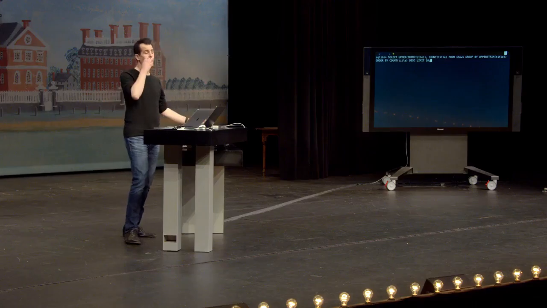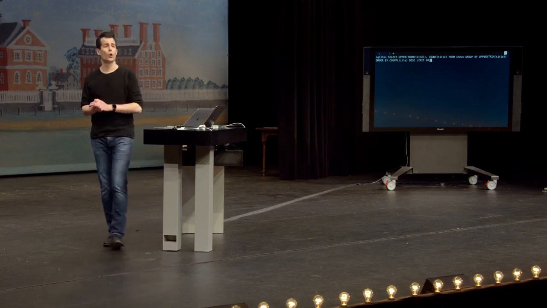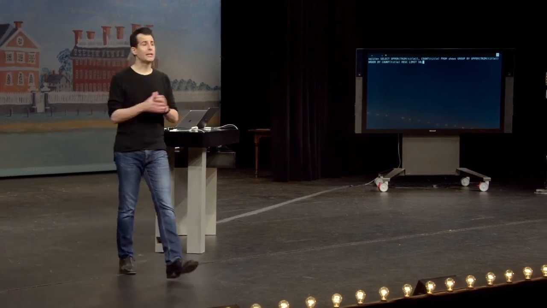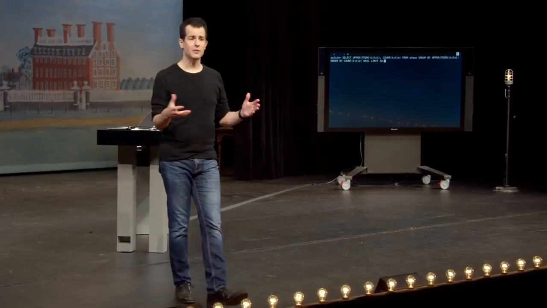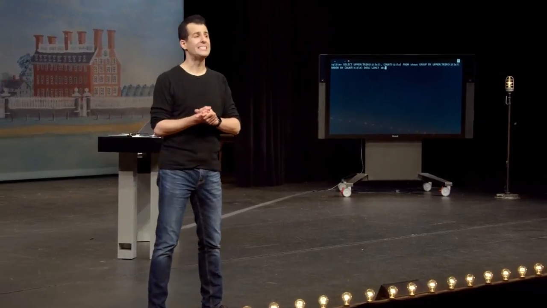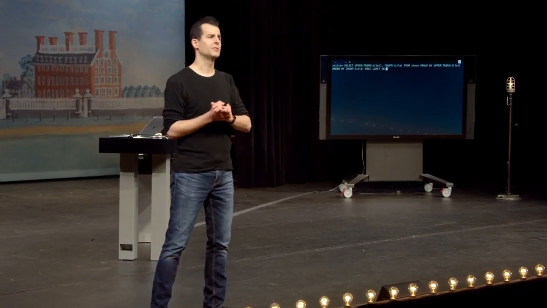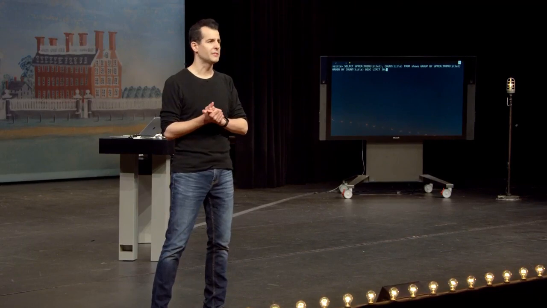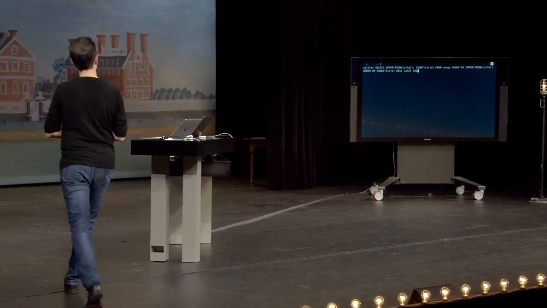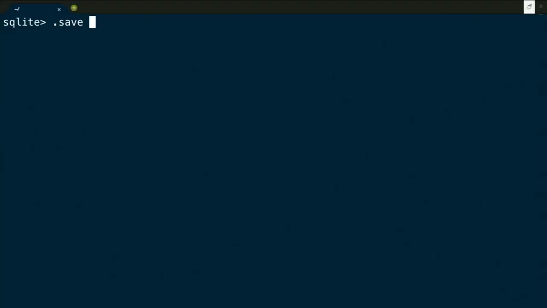One question came in. Where is the file with this data actually being stored? Good question. Before quitting, I can actually save this file as anything I want. The file extension would typically be .db. And in fact, Brian, do you mind just checking what's the syntax for writing the file manually with dot something? It would be under .help, I think. I think it's .save followed by the name of the file. .save. So I'll call this shows.db, enter.